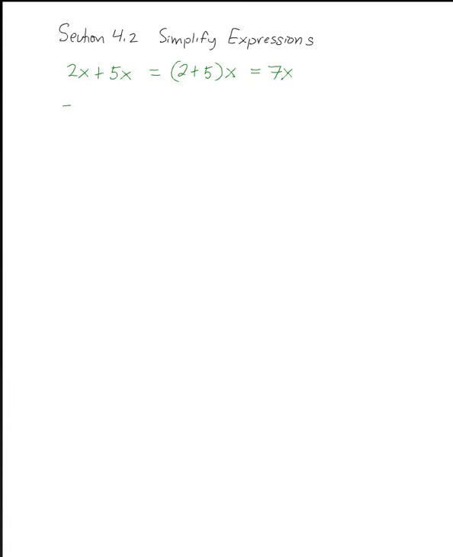So we're going to have some things a little more complicated than that. Maybe negative 8x minus 1 plus 3x minus 4. And we talked about this a little bit in section 4.1. Really what we're doing here is we're going to use the commutative property and the associative property to group what we call like terms. And what we mean by like terms, things are like when they have exactly the same variable and they have exactly the same powers on the variables. So in this case, I have some like terms here. This one has an x and that one has an x. And then I've got this one which is just a number and that one which is just a number.